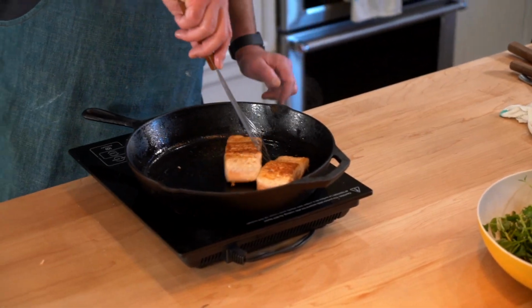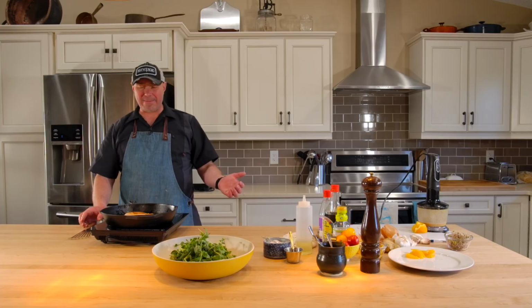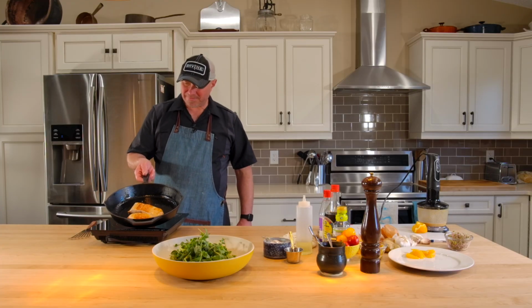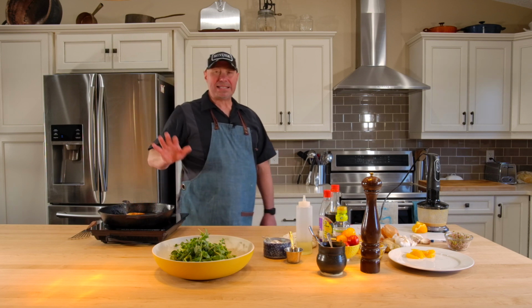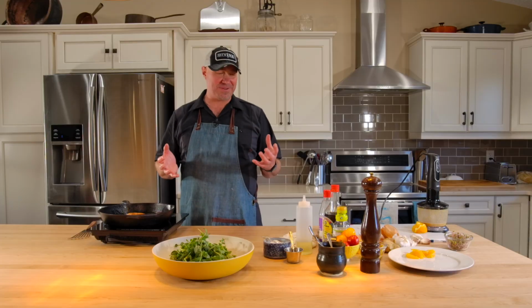Super happy with the cook that we've got on both sides. As you can see, our crust that we got going on that salmon, it is phenomenal. I can tilt it up for a little better look. Okay, so it doesn't take long. Quite commonly, we overcook our fish, so we're aiming to undercook slightly and let it rest. That's super important. The general population, including myself, have a tendency to overcook seafood.